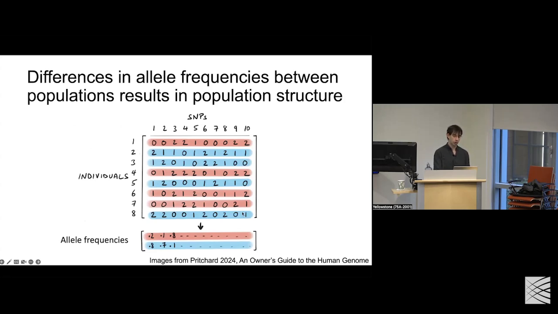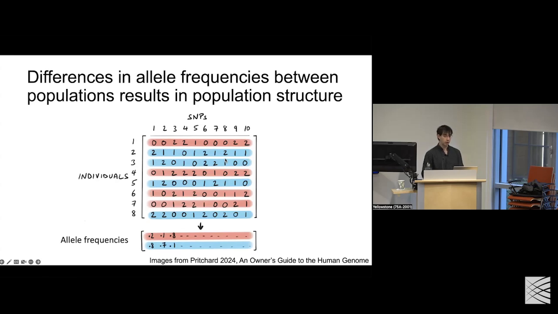Okay, so one of the definitions for population structure talked about allele frequencies. To understand what's going on here, we should start with an object called a genotype matrix. Each row of the genotype matrix contains data for an individual that we have mutation calls for. Each column corresponds to a specific mutation that might occur in each person's genome 0, 1, or 2 times. This first entry, the 0 in position 1,1, says that individual 1 has 0 copies of mutation 1. If we go down one, we can see that individual 2 has 2 copies of mutation 1. We're going to see a lot of this genotype matrix today.